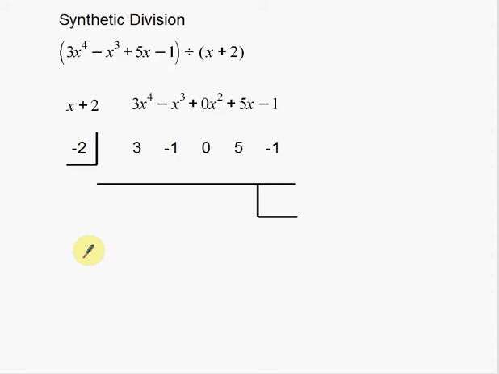So the first thing that we want to do is identify what we're dividing here. In this case, we're taking 3x squared minus x to the third plus 5x minus 1 — this quartic four-term polynomial — divided by this linear binomial x plus 2. We want to see what we get when we divide. Now if you saw from the polynomial long division video, it can get a little bit hairy with all you're multiplying and that kind of stuff. This synthetic division is actually a simpler process, though there's a little bit of setup to it.